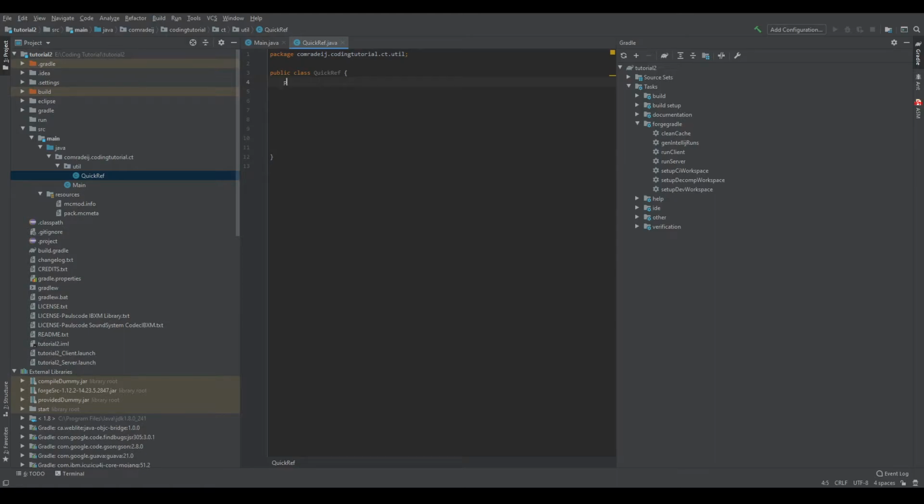So we're going to want to start this up by saying public, because we want this to be accessed anywhere in our code. Now we're going to say static. Now I don't want to cause any brain explosions, so the static part will not be explained until later down in the series.